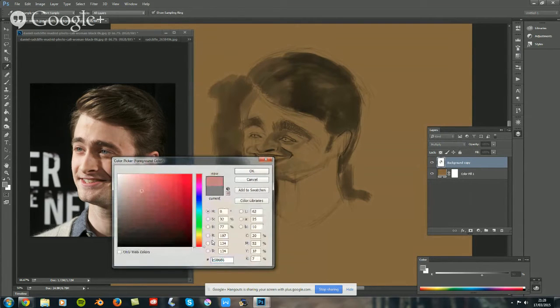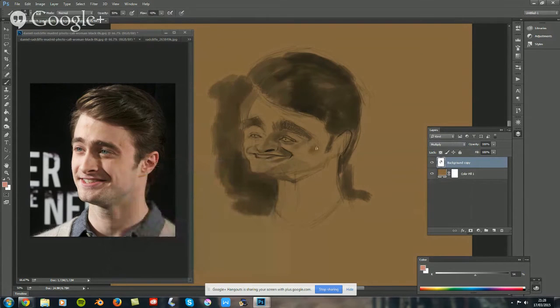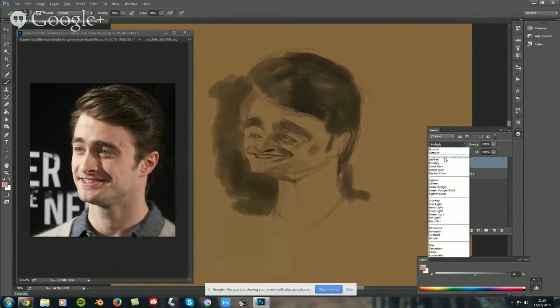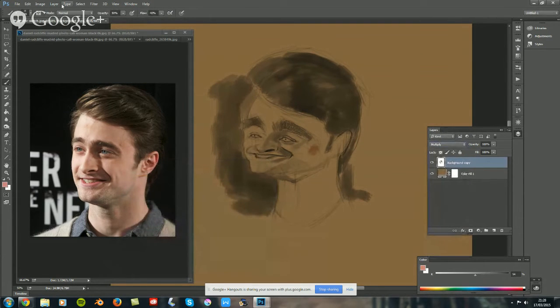I'm not going to get a particular palette, I'm just going to grab some tones. Oops, turn it off, multiply, or rather flatten. There you go.